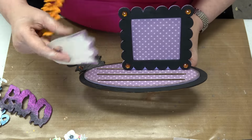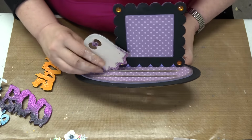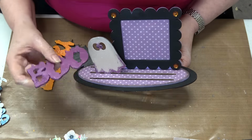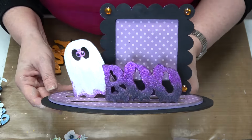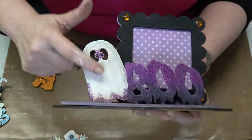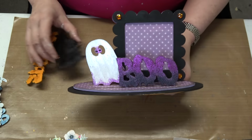So I think he goes, he's got glitter on one side. I think he goes with the boo. And the bat goes with the spooky. And he's got the shimmer from the paper glitz on him.